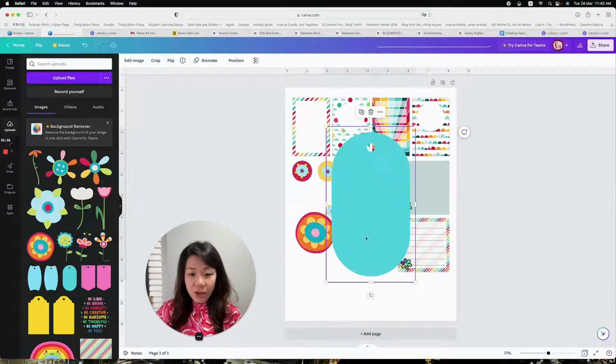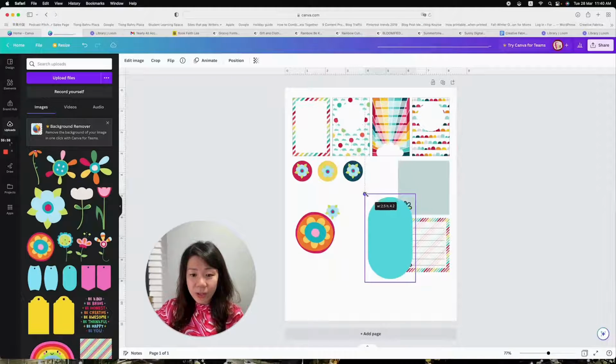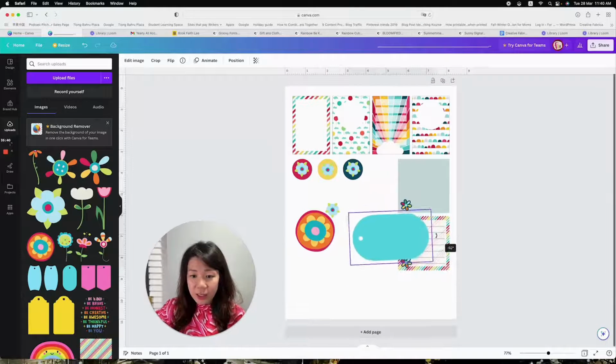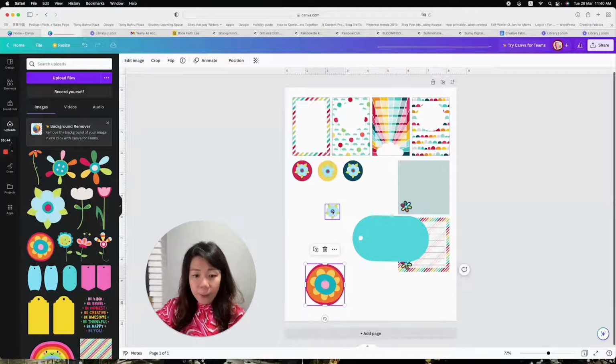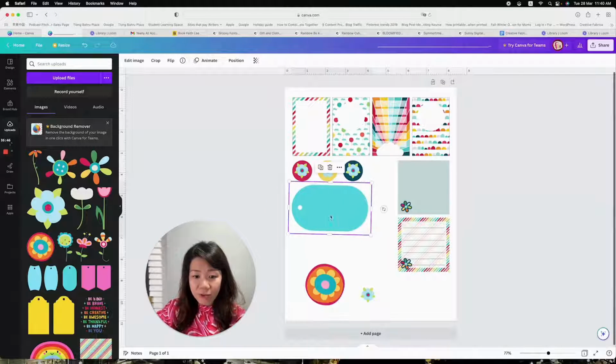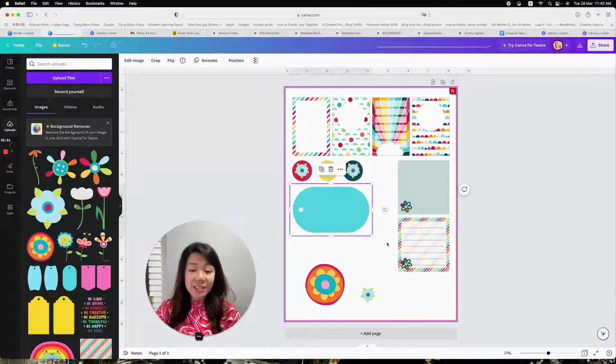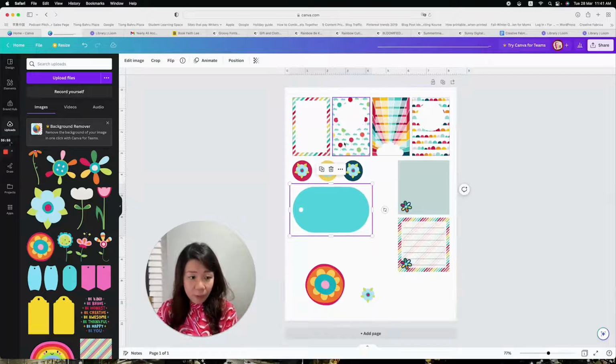So for example, I've got this one. Let me use this. It could be a little sticker as well. But now I want to combine the graphics, right? I don't just want to use them alone. I've basically downloaded different graphic packs from Creative Fabrica, right? The digital papers and the flowers and these gift tag shapes, they are all from different packs.